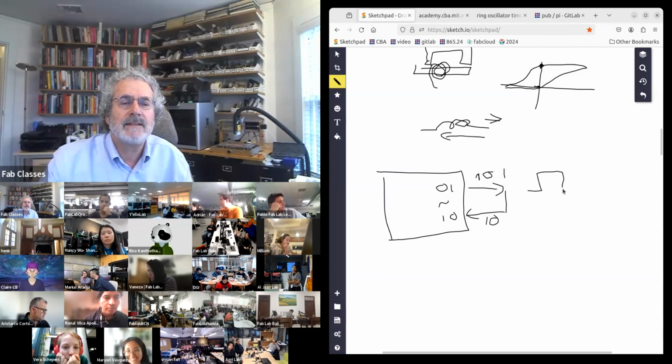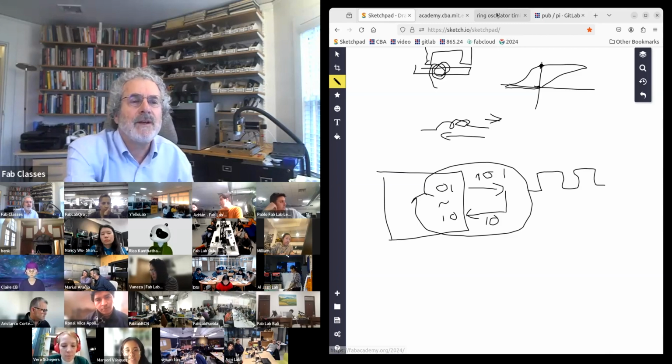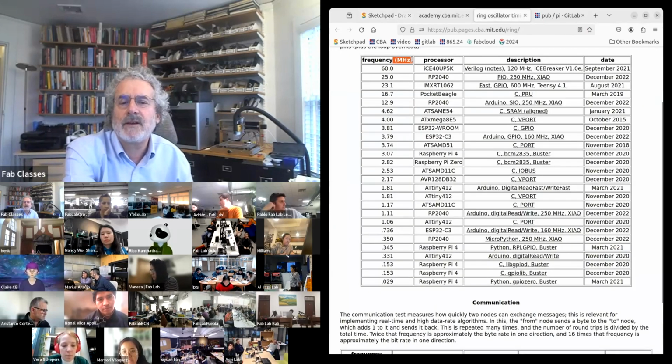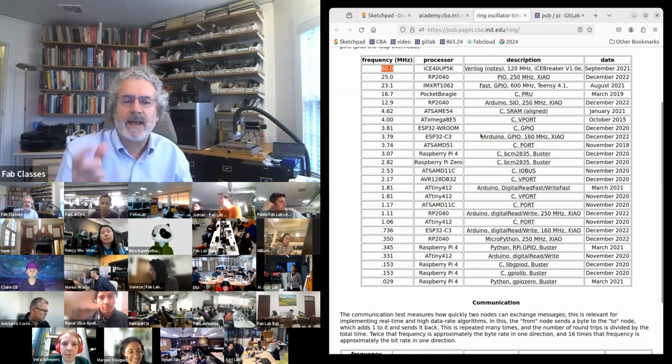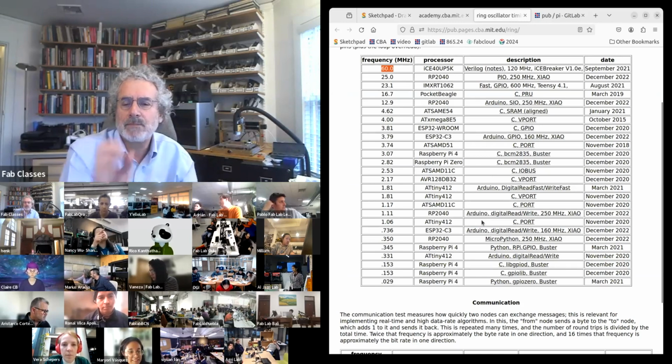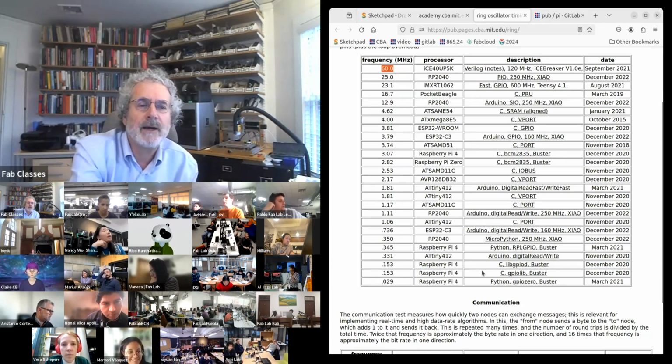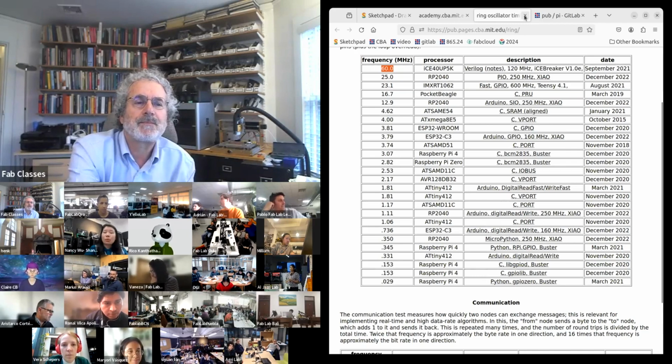And so what that makes is a waveform that oscillates, and it measures the round-trip time to go to the outside world and back in again. And if you look at this list in millions of cycles per second, it goes from 0.02 to 60 as we vary the architecture and the programming language. And the very same chip, you'll see at many different places based on which programming language we use. So over time, we'll learn about why there's this range.